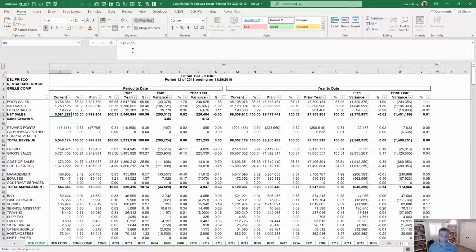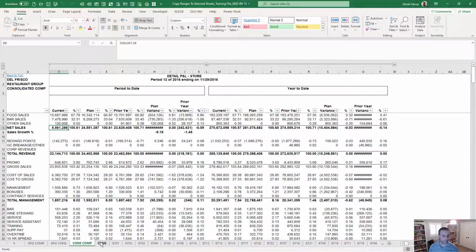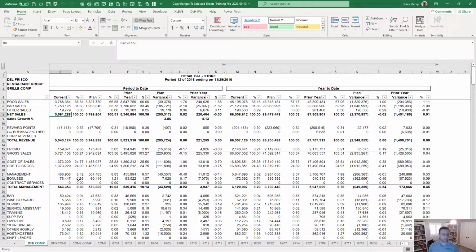Now this is a value, so imagine this being a formula. We want to tweak the way a formula is done just a little bit. We want to do that in several places throughout the sheet and reflect it in all the other sheets. It's going to do that. In this case, we can go look for this value 5561, and you'll see that it's in all of these, even though the math doesn't add up, right? So this should be more like 8.5 million or so. It's not, because we copied a value. But it could be that it copies a formula, or it could be formulas.